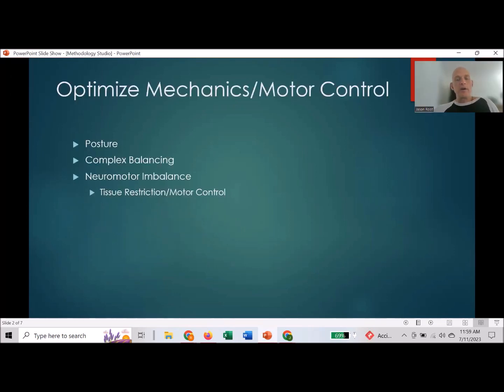All right, so we are trying to alleviate chronic pain and improve injury resilience and physical performance. And we're trying to do this through optimizing the body's mechanics. Another word for this is motor control. There are three underlying concepts that we're going to go over here. Number one is posture and gait. Number two is what a complex is and what it means to be balanced. And then what contributes to the imbalances that affect all of the above.